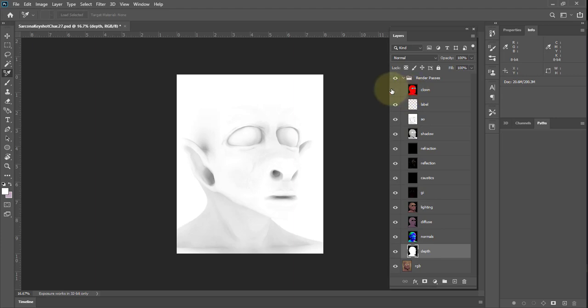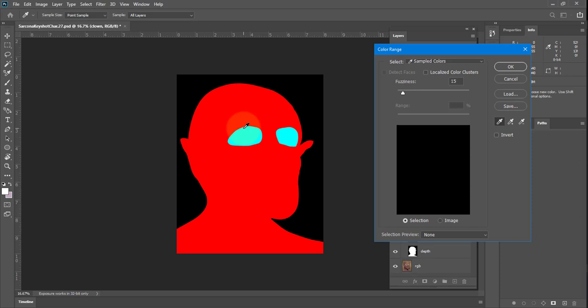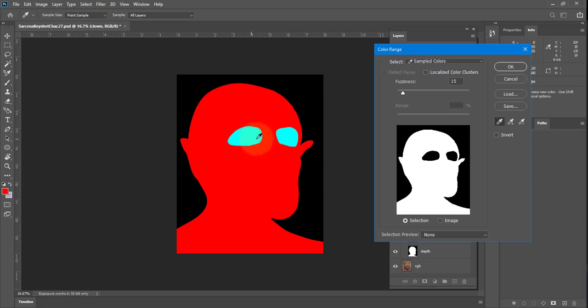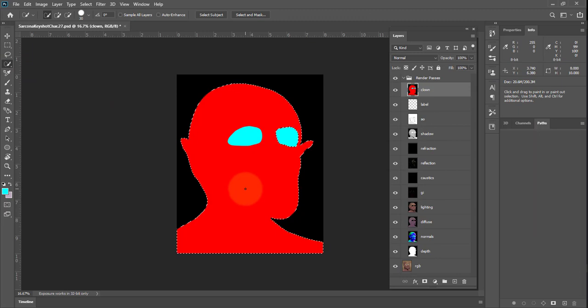Now I'm going to go to my select color range. Now that it's 8-bit, I should be able to go to this and select that, and then go to my plus sign, click the eyes, and then do a little bit of fuzziness to grab all that. I can also use the plus and just drag it around the eye area, and that will help select things. I could also hit the quick select and just drag around here, and that'll grab everything. There we go. And what I'm using this for is just to create a mask.